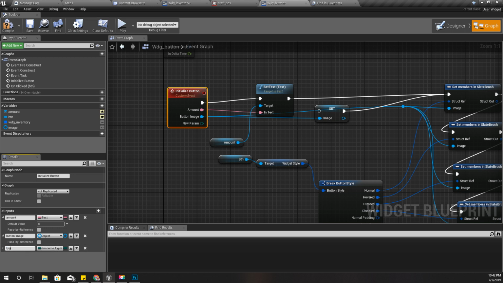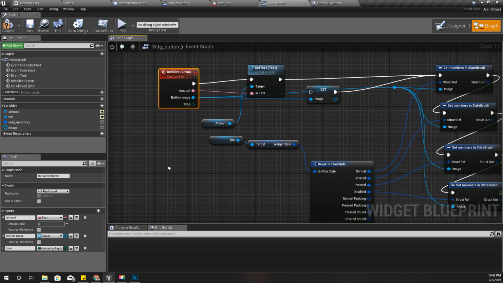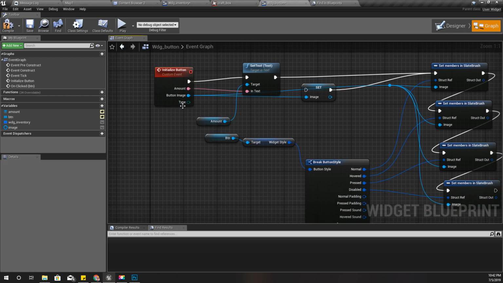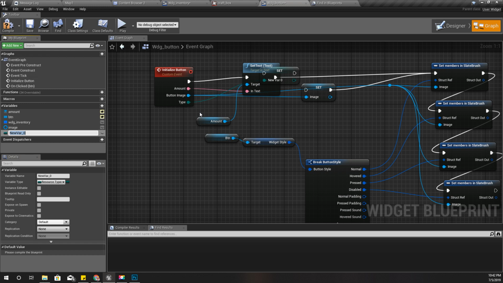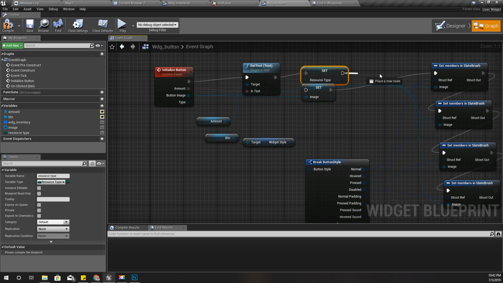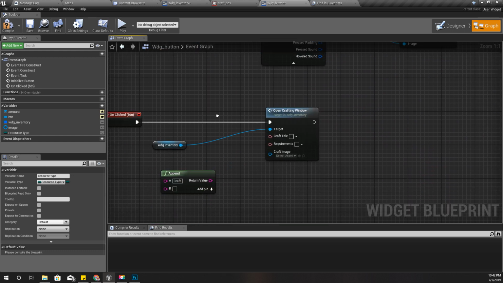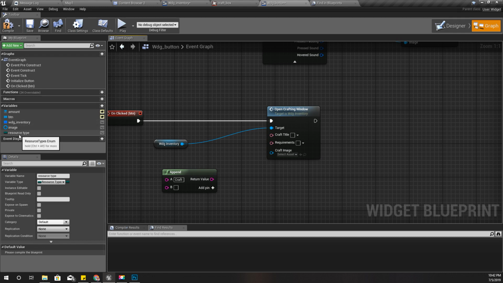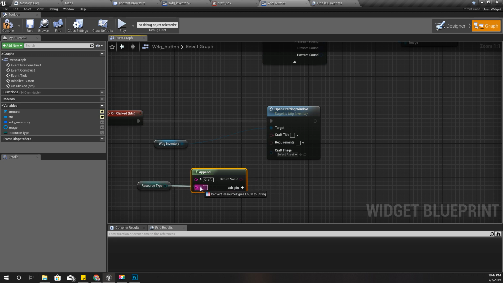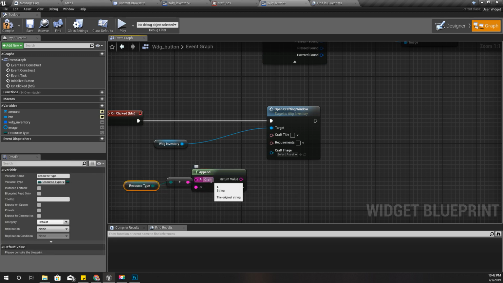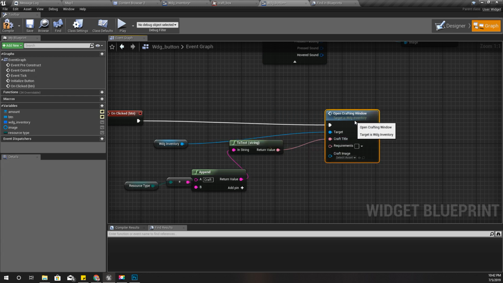I'll call it type and promote that to a variable, resource type. Okay, and I can use it like this, craft space whatever the resource type, and I'll put this in to the title.